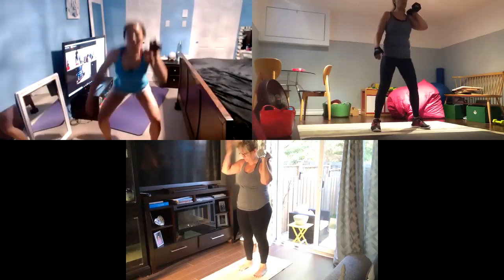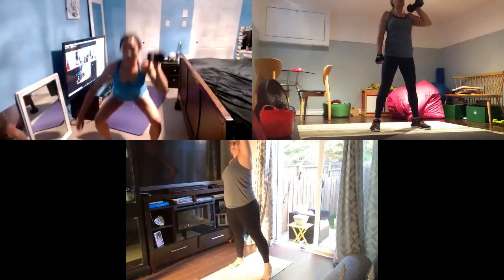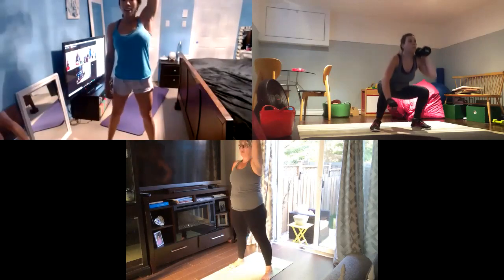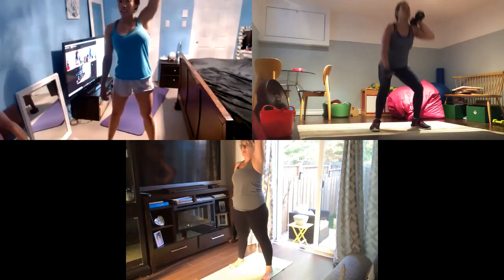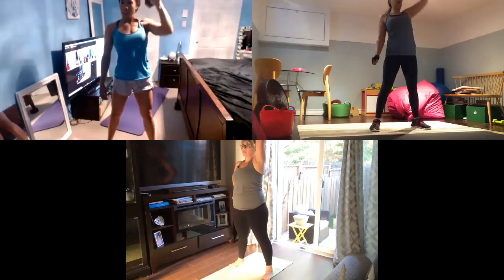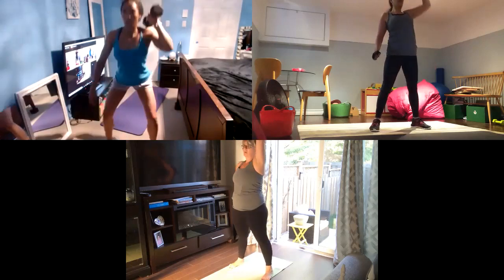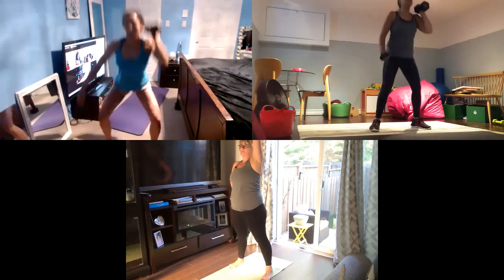Okay, so squatting down. Exhale, pushing up. Keeping that core nice and tight. Staying even as you drop into that squat. So take your time. Just because I go fast doesn't mean you have to. Our form is everything. You want to keep that chest up. Make sure you're evenly driving those knees out. Squeeze the glutes, powering up.